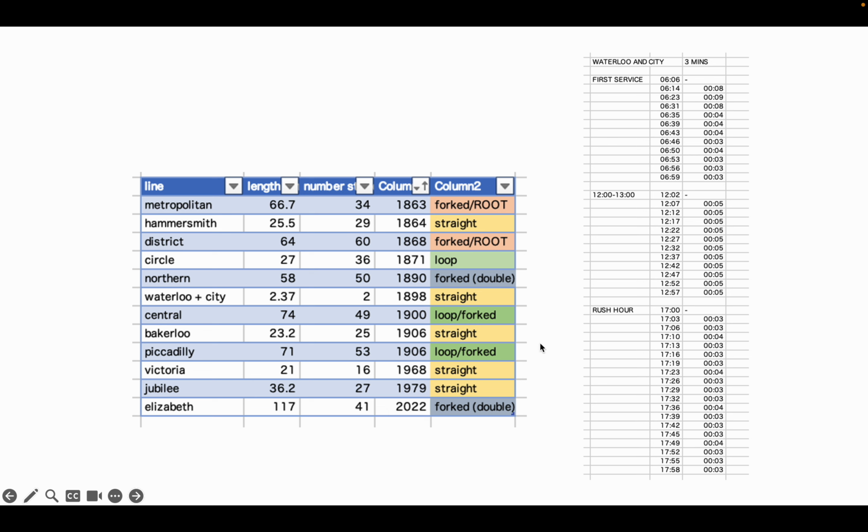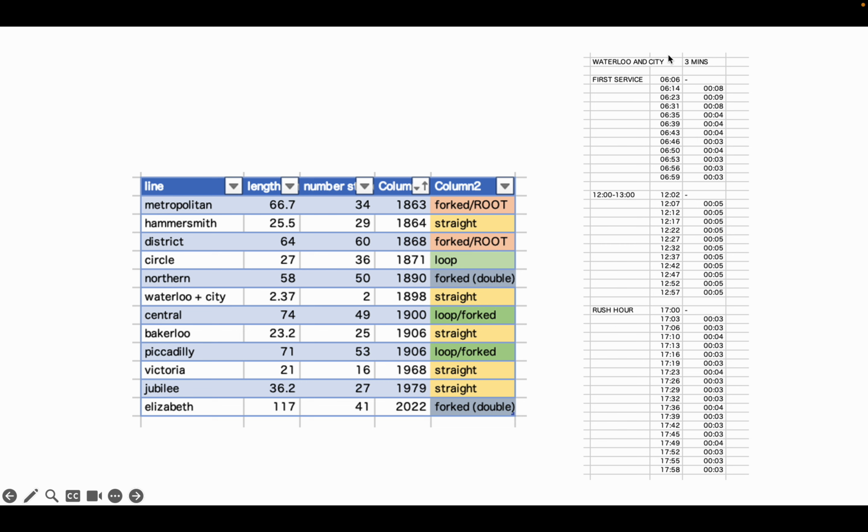What I also started doing was identifying how I could look at the different shapes of the individual lines, because I knew I was looking at the individual lines as well as the map as a whole. And I found different ways to quantify them. So, for example, double forked would be a separation on both ends of the line. But forked with root is forked, but then with lots of other little bits coming off of that, so it's more of a root shape. Loop being loop. Circle line, typical.